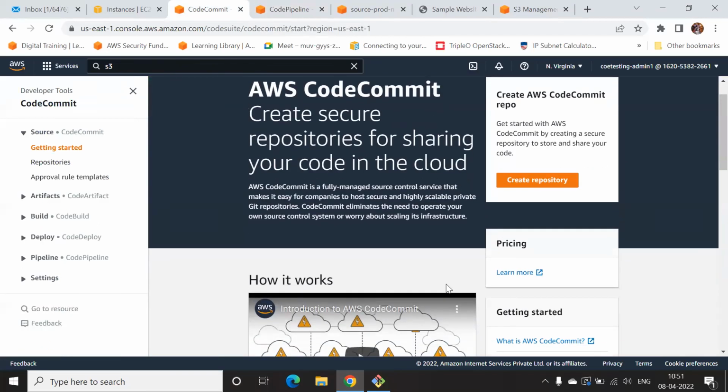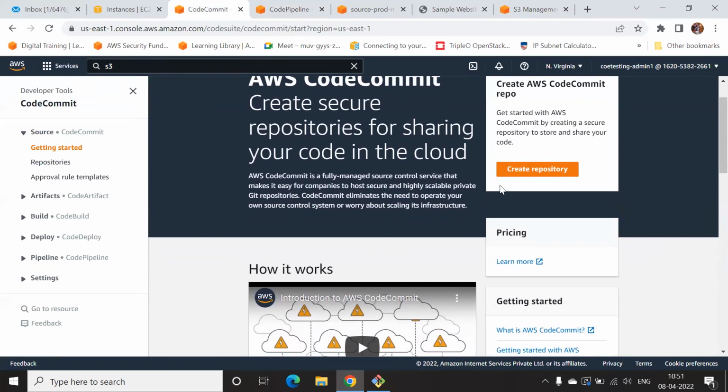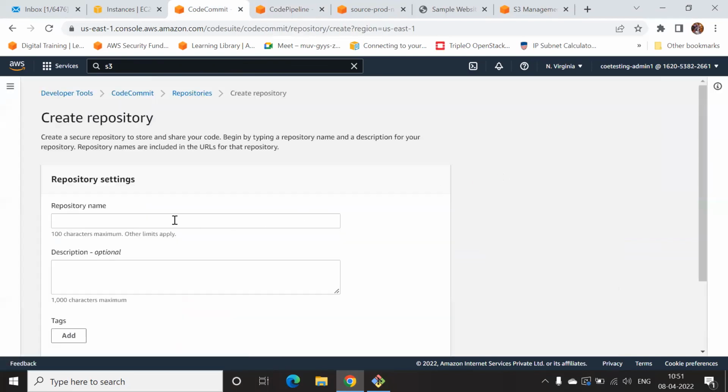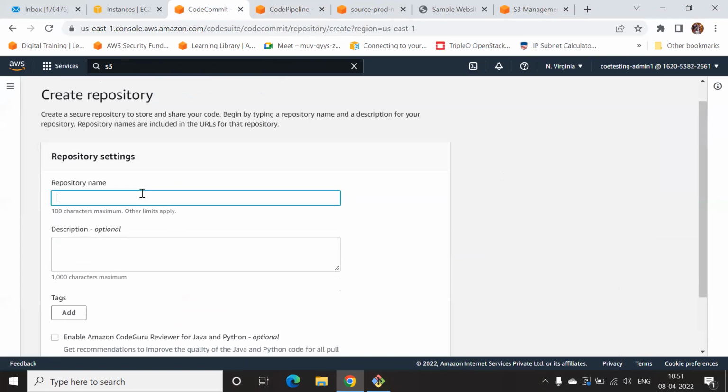Just click on repository, create repository. Just say Rahul underscore rep1 or something like that, just so it's easy.